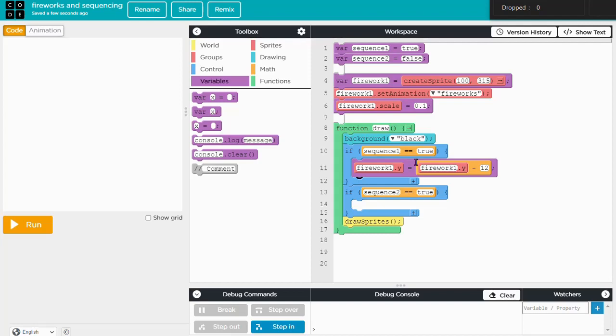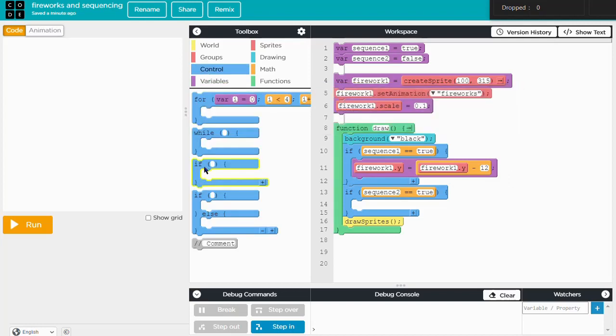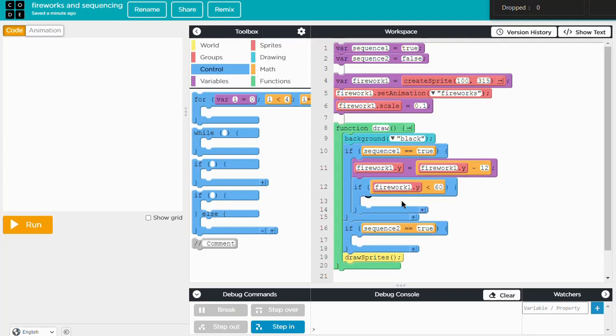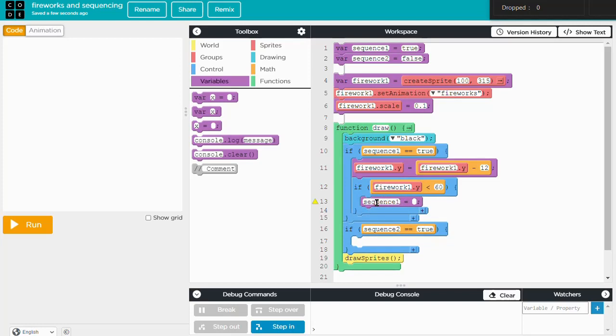So we need to put another conditional in here that's going to stop it. I'm going to pull another if statement in here, and we're going to say if firework.y is less than 60, then we're going to make this sequence 1 variable false. So that becomes false.